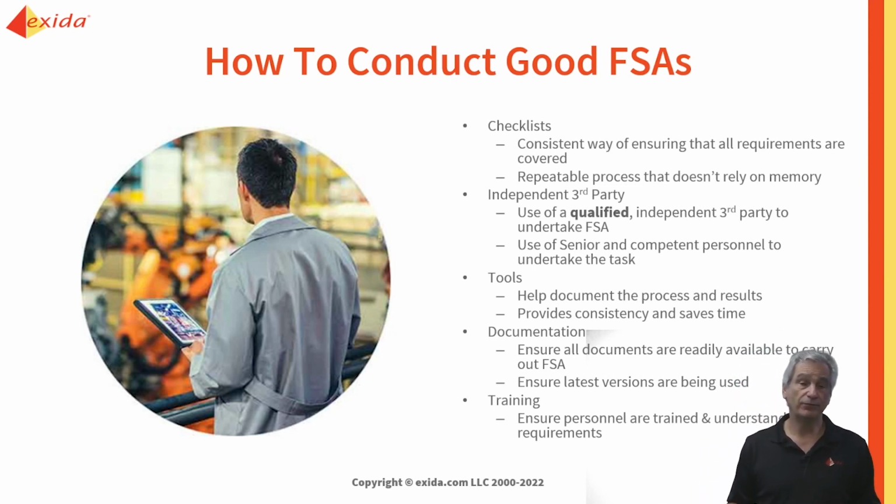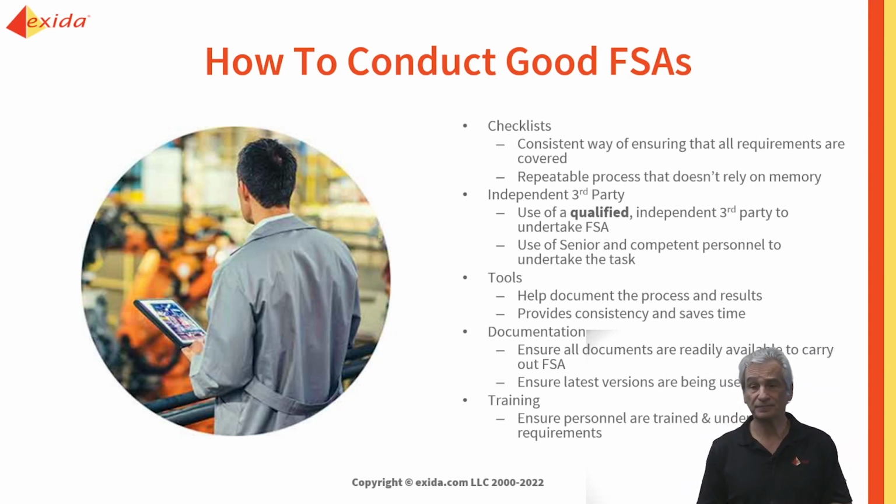Then of course we can perform the work using either a third party, and again here they need to be qualified to do the work, or we can use internal resources as long as they're competent and independent enough to do the work. Of course we can use software tools as long as they're fit for purpose, and we need to make sure we document everything correctly, that the documentation is available prior to doing the FSA for that particular FSA, and record the results. We also need to make sure that there's ongoing evidence of competency development, training, for example, and recording the results of that.